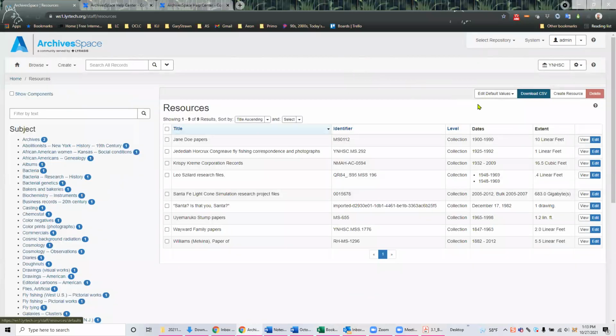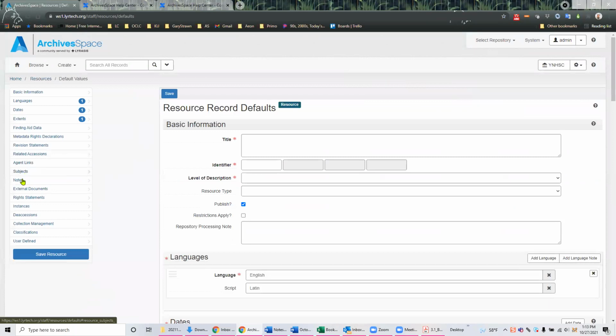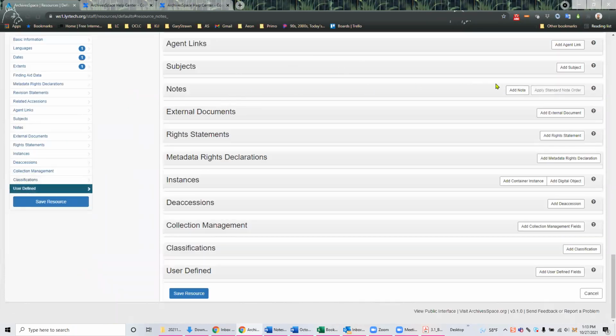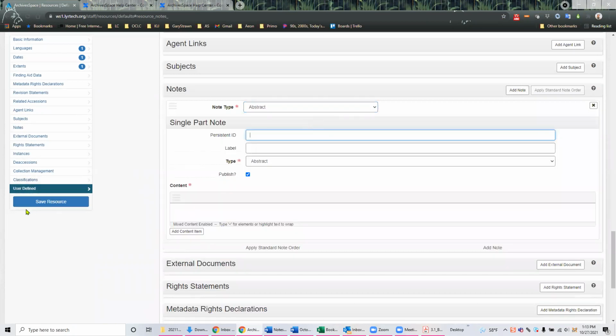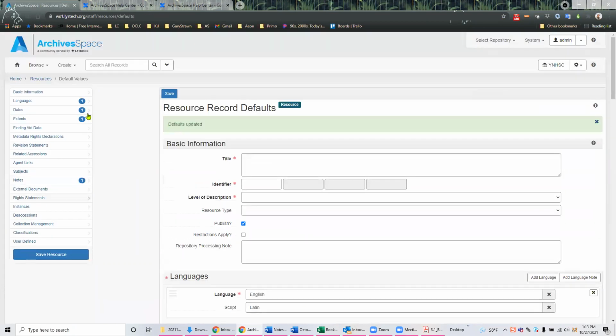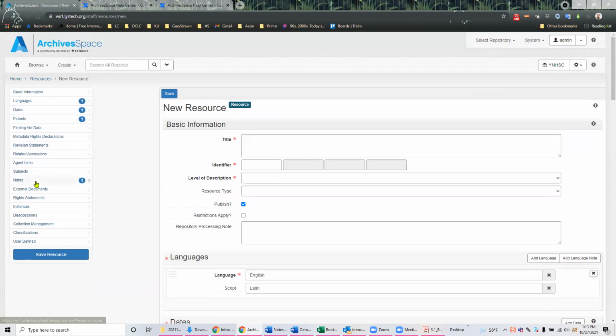We pre-populate the right statement, but we always put required for the other notes, so people just fill that in the content section. So that way you only have to edit content and not the label that they created.